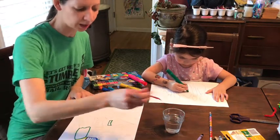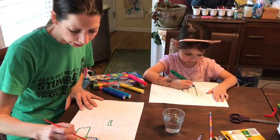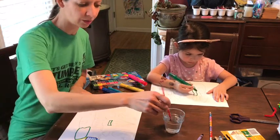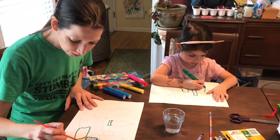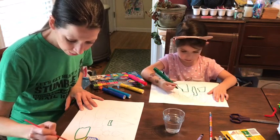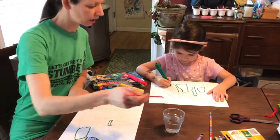It takes some time, okay? Don't rush, don't panic. If it gets out of your little outlines, don't worry. But you can see how I just keep going back and getting more water and just gently putting it over the edge. And it blends with it.